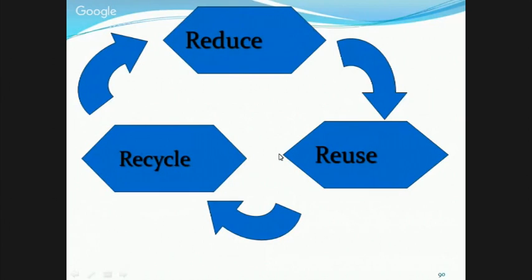Once we ask how to ensure our sustainability, the 3 R's we have to control. That means we have to take care how to reduce the waste generation, how to reuse the waste generated, how to recycle the waste generated. Because about waste, there is one good saying: this may be a waste for somebody, but that may be a resource for another person. So we have to see it in that fashion.